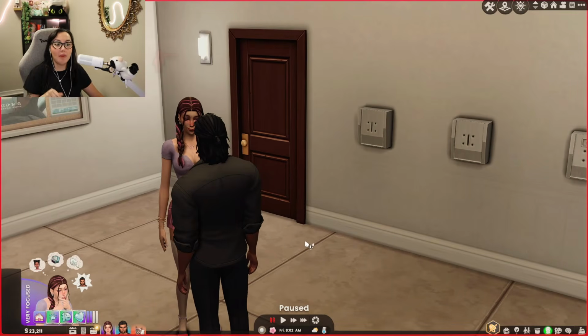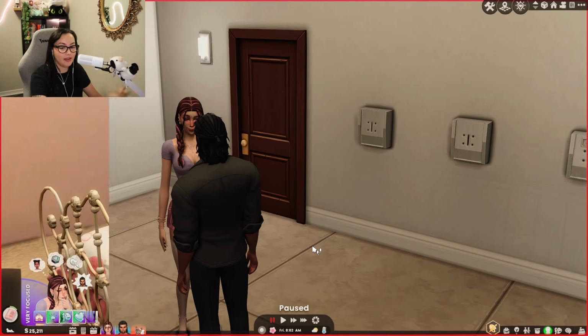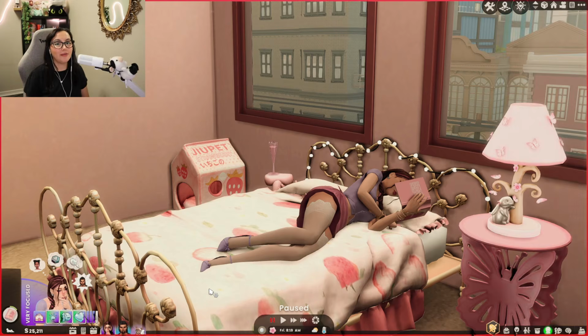But with that mod, just be careful having it in your game because sometimes random NPCs will squabble up. I've had some times where on my other save file, someone asked to come over and just beat my sim up and left. So I don't know what the beef was there. I think if your sim has the evil or mischievous trait, by default, it will trigger them to autonomously do that. Now she's sad reading in bed.